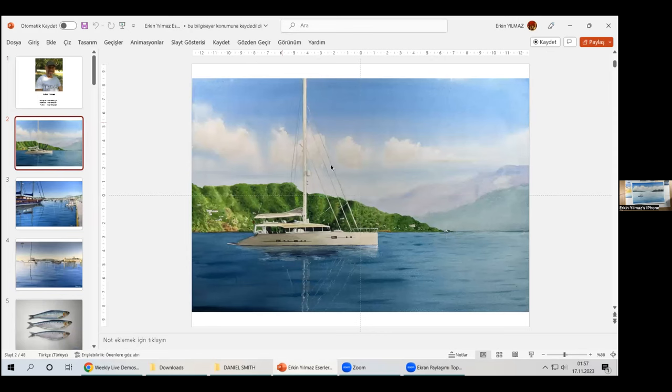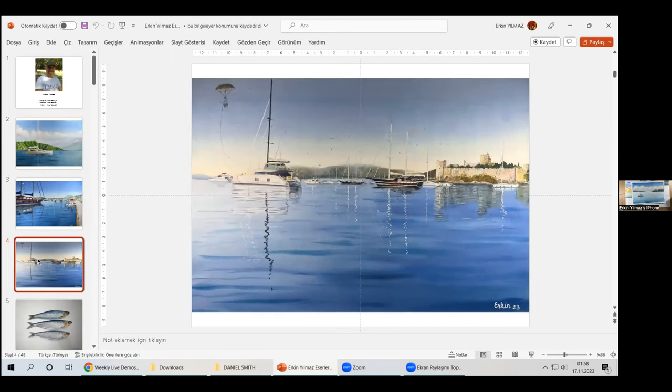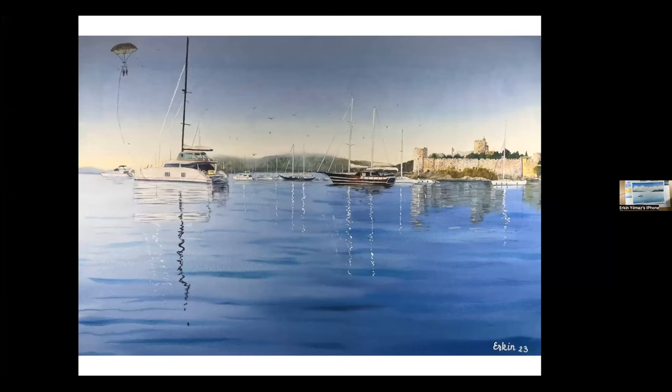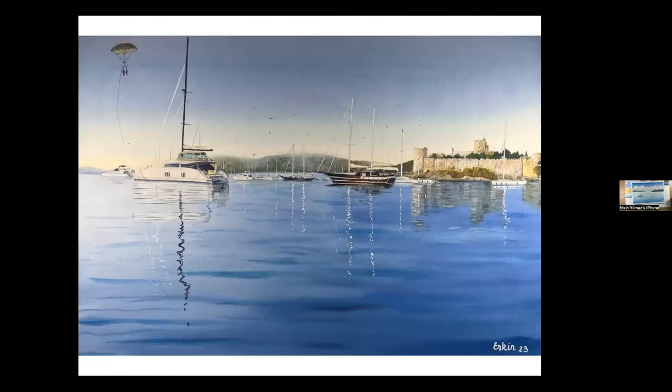Mostly, I share these artworks on my social media. That's nice. Erkin, how are you doing your whites on the water in the last one? Sorry? This one? How are you doing your whites? The reflection just comes right down straight toward me.